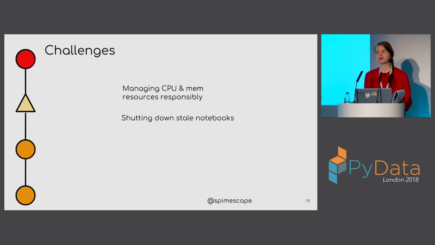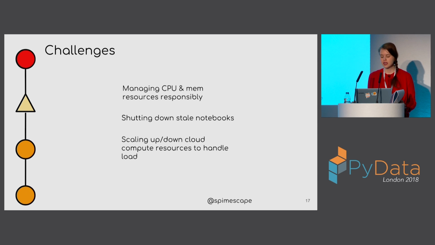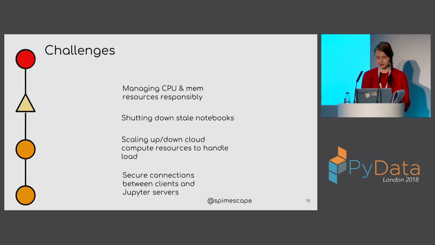If we're running a public JupyterHub, for example, in a platform like Quantopian, we have to be able to scale up and down our cloud computing resources on demand. For example, if there's a big class starting up, you might have 500 users trying to access JupyterHub at the same time. In cases like these, you can't really rely on manual intervention to log into your cloud provider and provision more compute for your JupyterHub service. And last but not least, you have to be able to manage security appropriately, so authentication and also securing the connections between your users' browsers and the notebook.